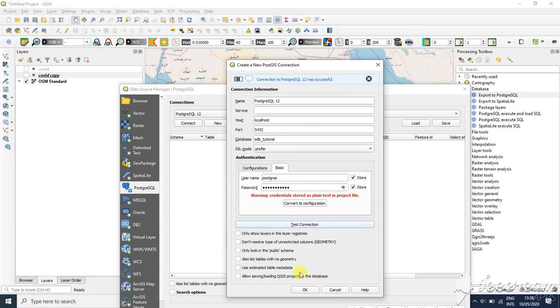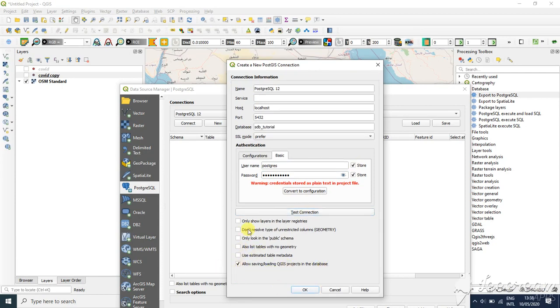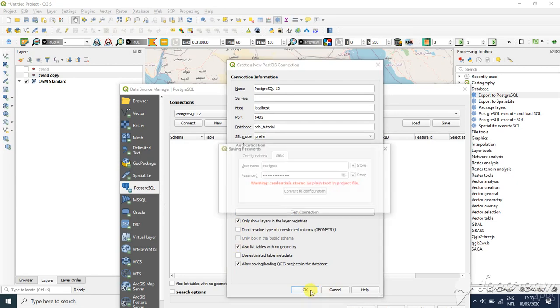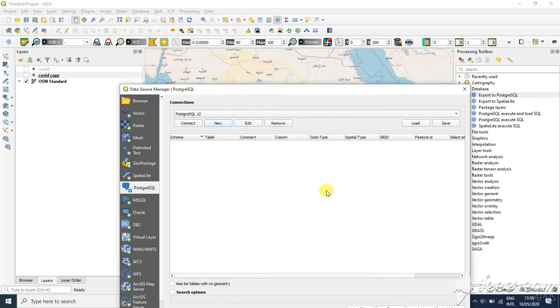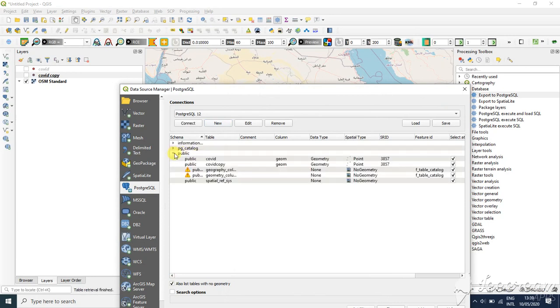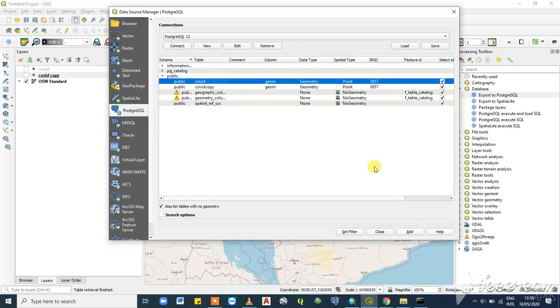So I'm connected successfully. I want to allow saving and loading QGIS projects in this database. Also show layers in the layer registries. The list of tables can be shown too. I'm going to click on OK. So once I'm here, I can connect to my DB and add data.